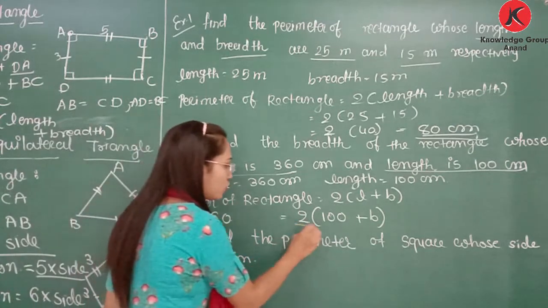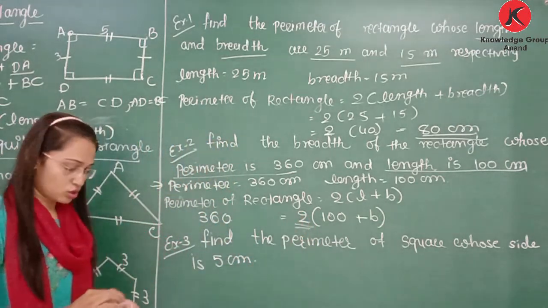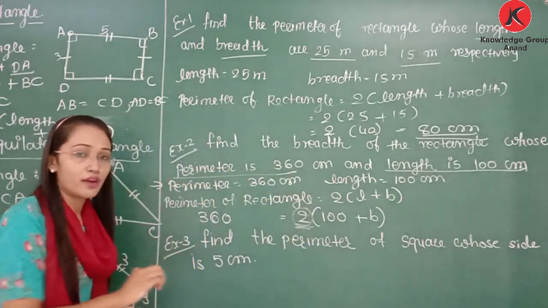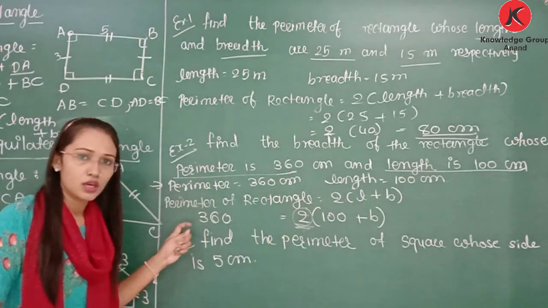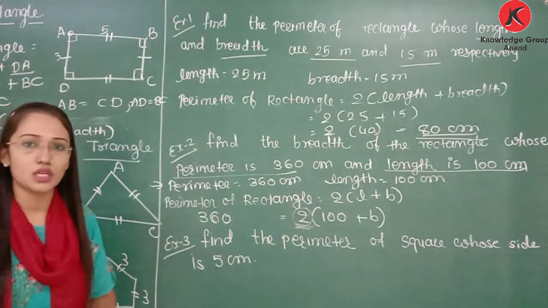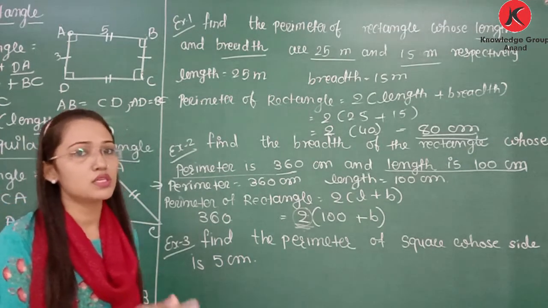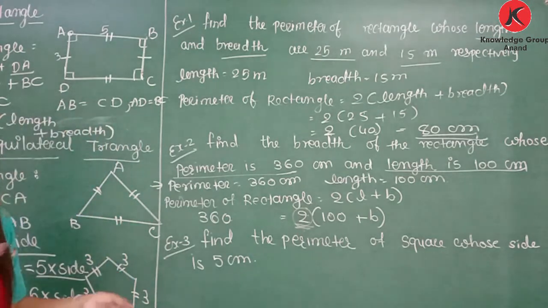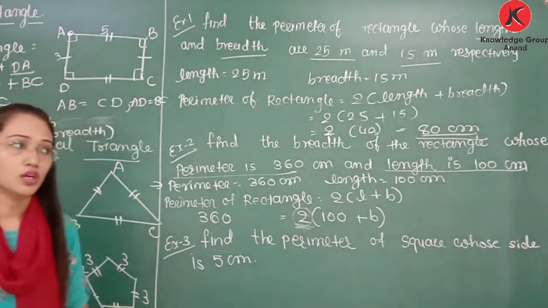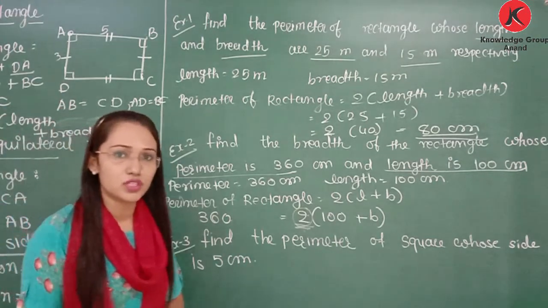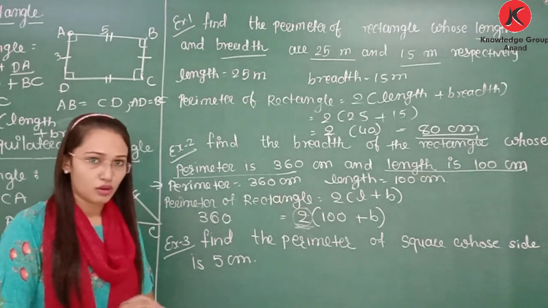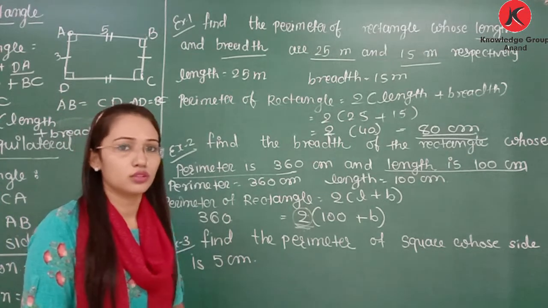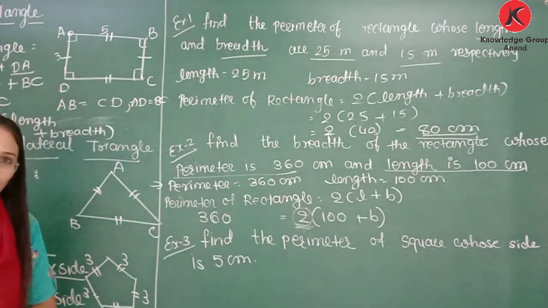Now, you need to remember that 2 is in a multiplication with the whole bracket. That's why it moves to the right side. When we move some number from left to right, we need to apply the inverse operation. Now, what is the inverse operation? Addition inverse is subtraction. Subtraction inverse is addition. Inverse of multiplication will be division and division becomes multiplication. So you need to remember this whenever you move any number or variable from left to right. You will learn about variables in algebra, that is the 11th chapter.